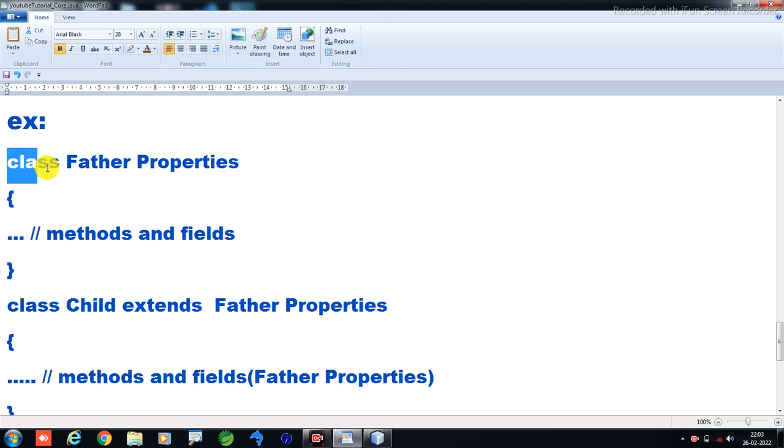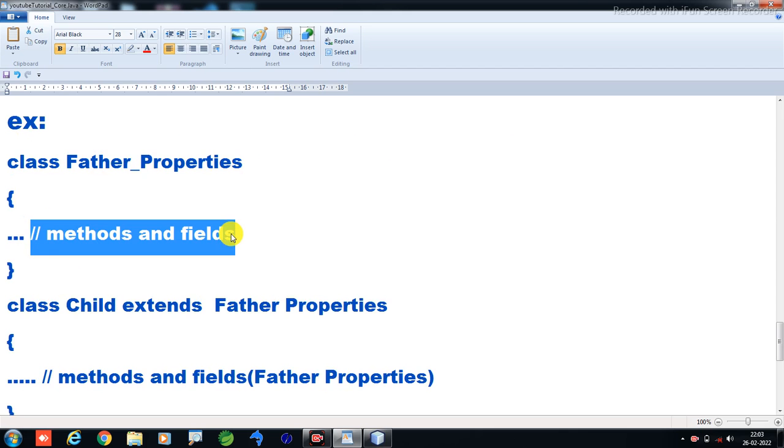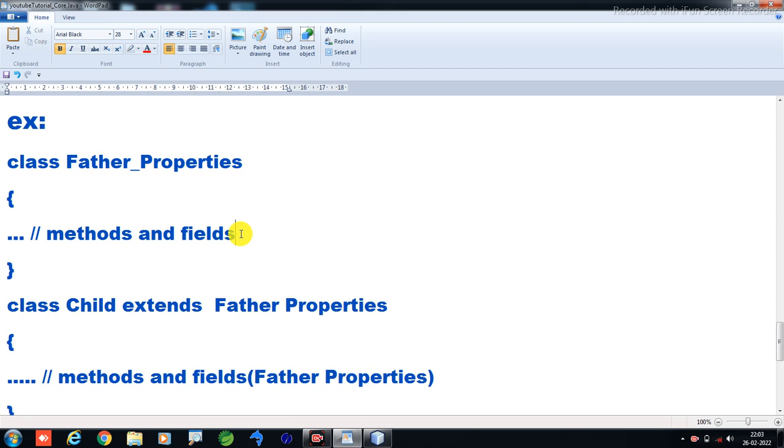For example, I will create one class. The class name is Father Properties. Inside this I will mention methods and fields. For example, car is a method, and home is also a method.